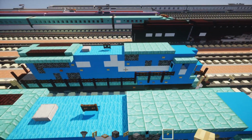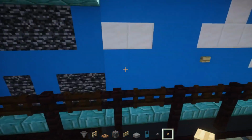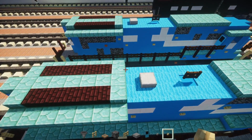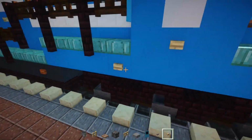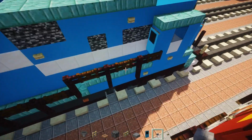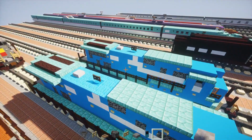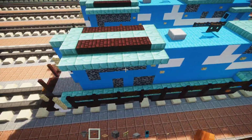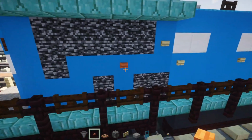And then we're going to add a birch button right above this bedrock, and underneath this bedrock. And then there's one underneath this Conrail logo, and the other Conrail logo, and there's one next to this Conrail letter. And there's also one down here at the start of the box. And then we're going to switch to stone button, just skip a block, add one, skip a block, add one here. And then we want to add an acacia button right here in the back in between these vents, right where it is, like that.